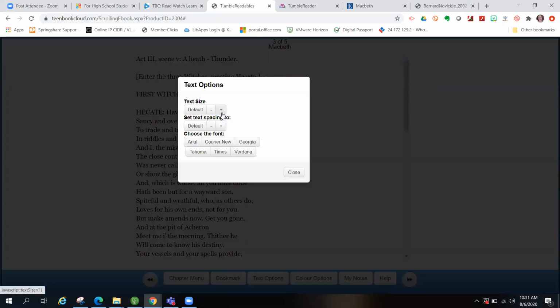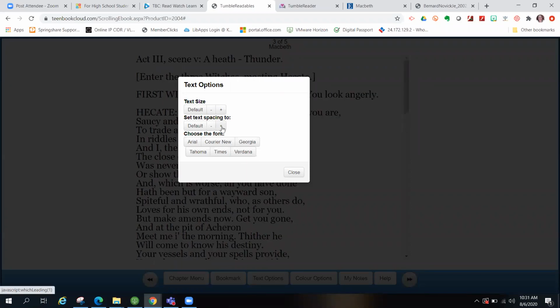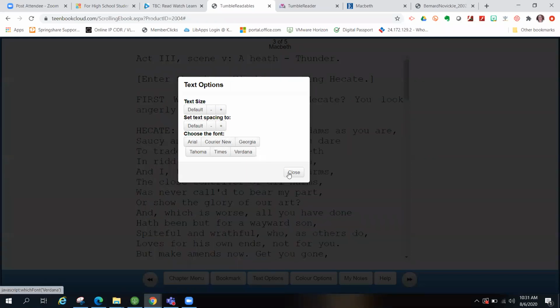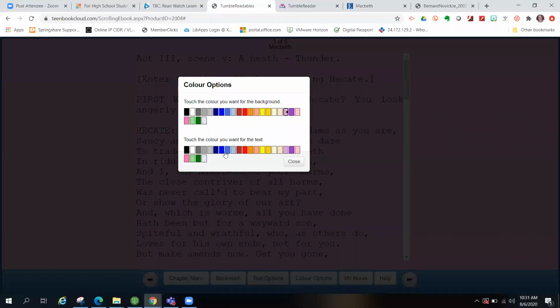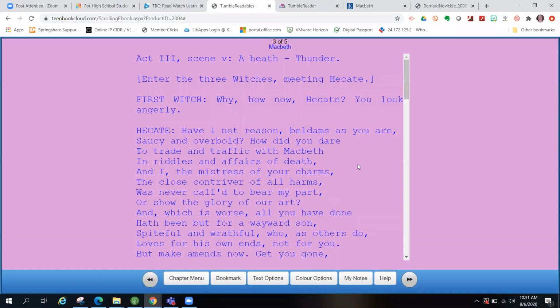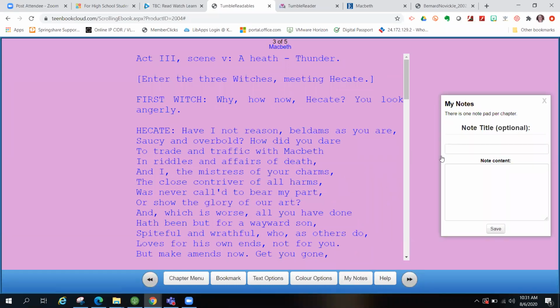There's also text options where I can change my spacing and my font. The color options, if I need something that's low contrast, I can change that. And then I can also do annotations. Again, they're cookie based. So it's device specific, but if I did need to make notes here, I can do that and save them.